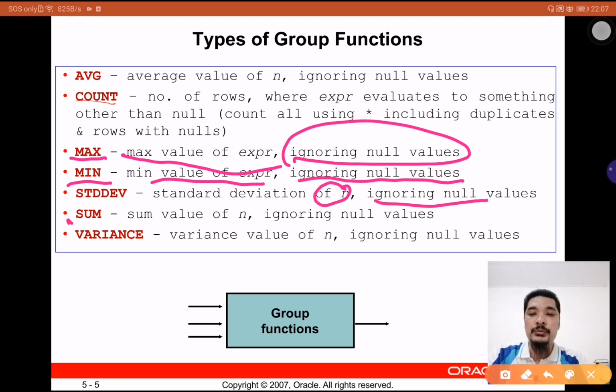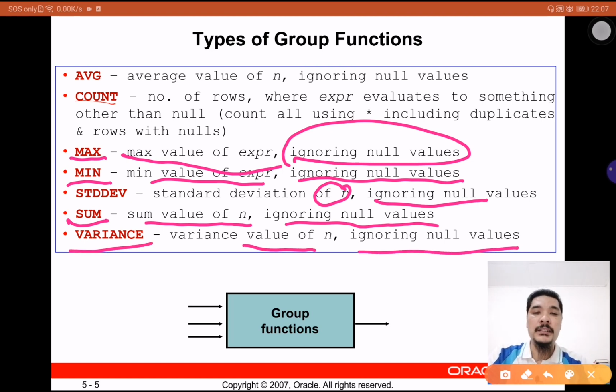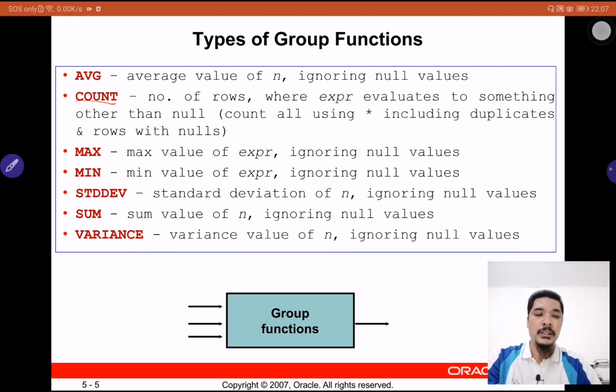The same goes for SUM, the sum value of n, also ignoring null, and variance, the variance value of n, ignoring null values, except for count all. The rest will ignore the null values. Please be careful, null is not included in this example.